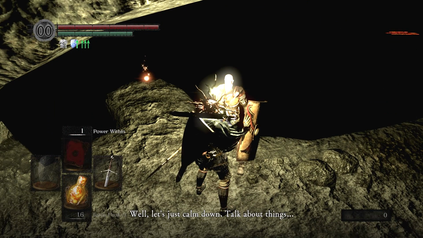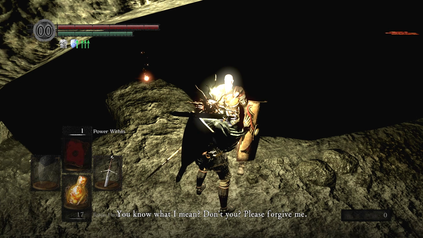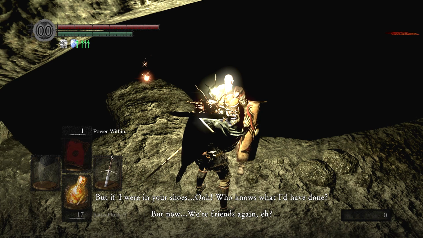Well, let's just calm down. Talk about things. I did you wrong, but I didn't mean it. These temptations, they can, well, overcome me. You know what I mean, don't you? Please, forgive me. You and me, we're jolly undead outcasts, aren't we? Oh, brilliant. A second chance. Wonderful. I had a feeling you'd understand. I did. But, if I were in your shoes... Ooh. Who knows what I'd have done. But now we're friends again. Eh?